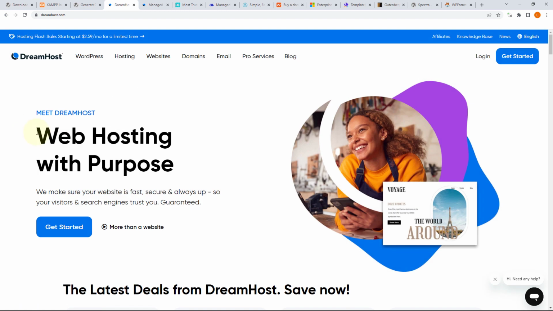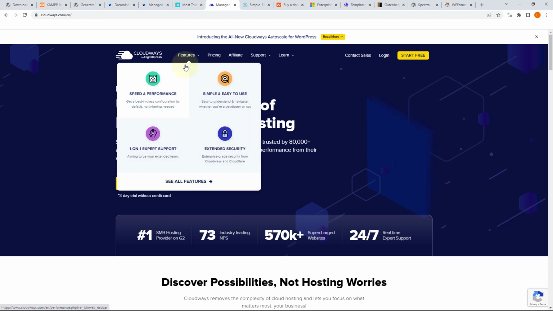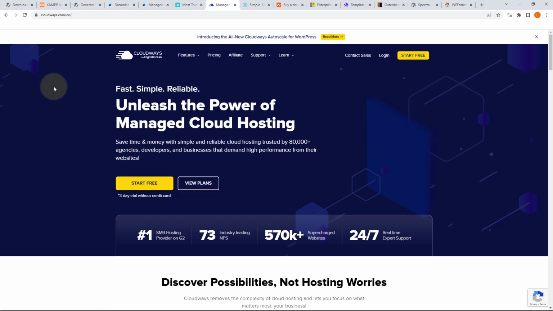At the minute, when a site of mine, I'm trying to think of the right word, upgrades or becomes more important, then I'm moving it to Cloudways. And Cloudways doesn't just support WordPress, but it does support WordPress very well. It's got lots of good features and their servers are really quick, so I've been happy with them and they're reasonably priced. They take a bit of getting used to, in my opinion, because their control panels can be quite complicated, but once you're used to it, it's fine, which is true about anything, of course. And I've been happy with them, and yeah, as mentioned, I move my more important sites here.